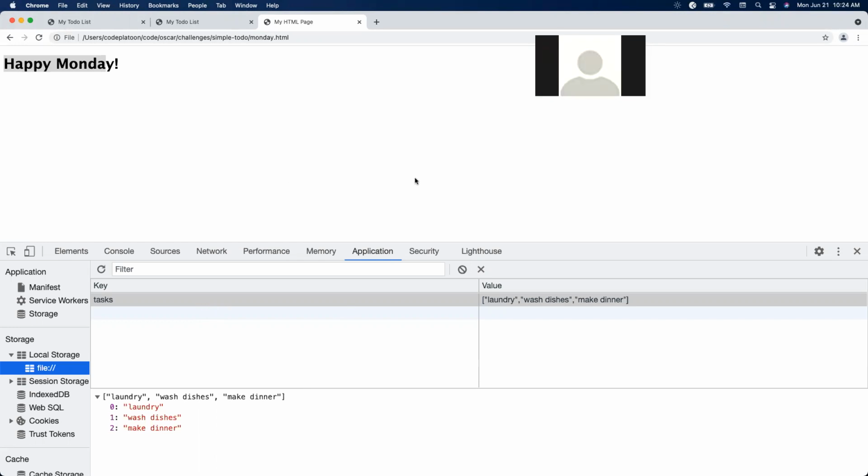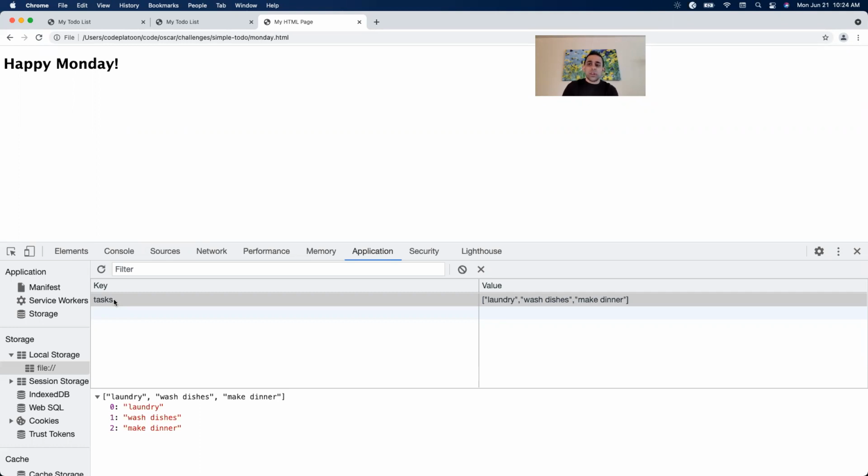So in real life, would we tend to put like a little hash key in front of our key name so that other people probably don't see it? Hash key. I'm not sure what you mean by hash key. To pick a key that is not likely to be used by another application. Yeah. So if this Monday page happened to have like logic that used tasks, but it assumed tasks was something else, yeah, you could get collisions there. So you definitely want unique names, so that you lessen the chance of having collisions.